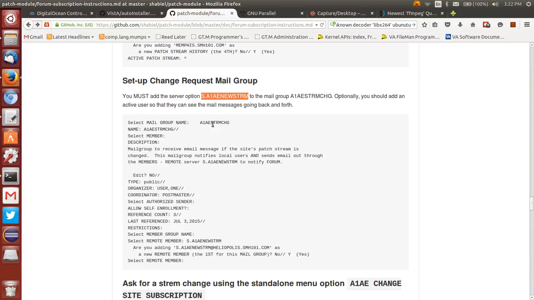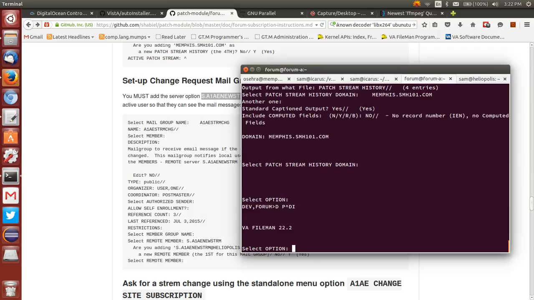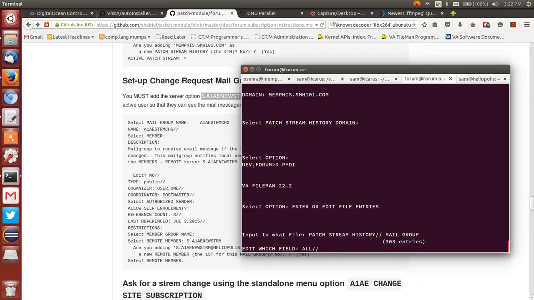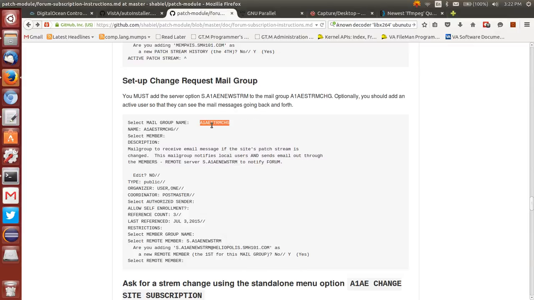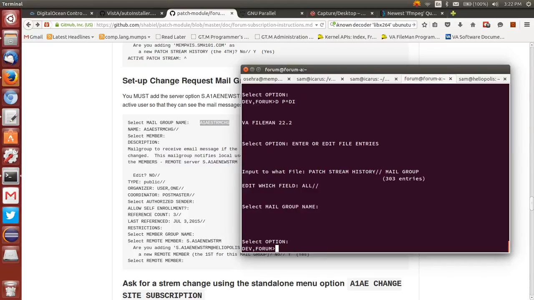First things first, you could edit the mail group using the MailMan menu or FileMan directly. So you go to mail group, find this mail group. I'm doing this on forum, I apologize, this is the wrong system. I'm doing it here.